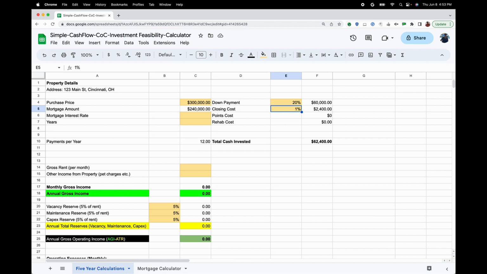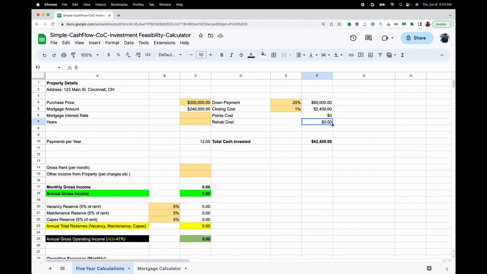Closing costs, this is again just an estimate. I just put 1% for closing costs. This is not a very complicated deal like a single family home. Most of your closing costs are going to be on the lending side of this. But still, we'll keep 1% just to show that this is a cost you can have. Points, if you are buying points, then this particular cost will come here. Again, the whole goal here is we're trying to understand the amount of money you need to bring to the table when you are looking at this particular opportunity, right?